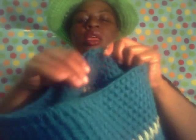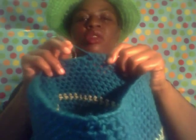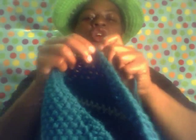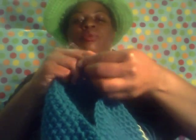So now that you have finished your brim, we're gonna flip it over, and this thread right here is where we started your hat. So this is gonna be like your little marker. You're gonna thread your needle anywhere from 18-20 inches long at least. And where the marker is, that's where you're going to start. At the very next hole, next to the string, you're going to push the thread through.